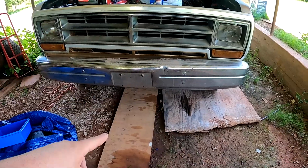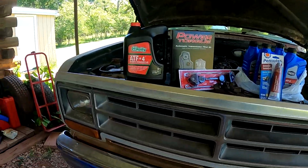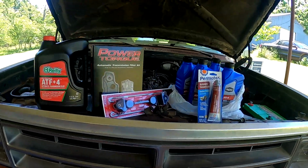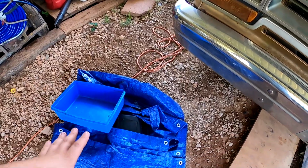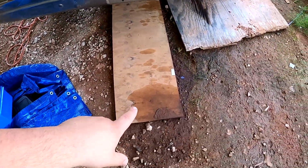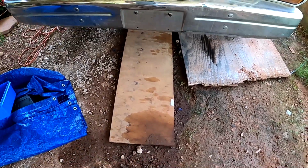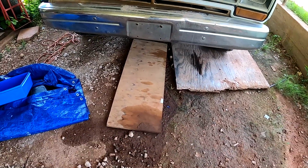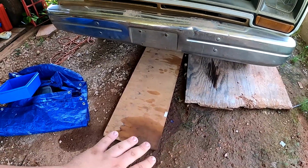But I'm not going to jack it up because I can get under there without having any issues. I'm going to go ahead, get under there, start loosening up the transmission pan. I keep wanting to call it an oil pan. Might need to do that too, but the transmission pan, got a couple containers and a tarp to help prevent this little mess right here. There's a little bit of transmission fluid that leaked out on the board and a little bit onto the dirt. So not a good idea to let it seep down into the dirt.